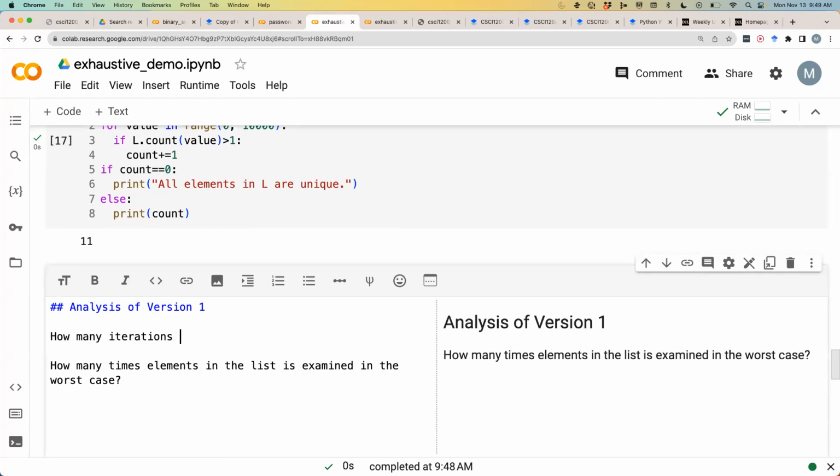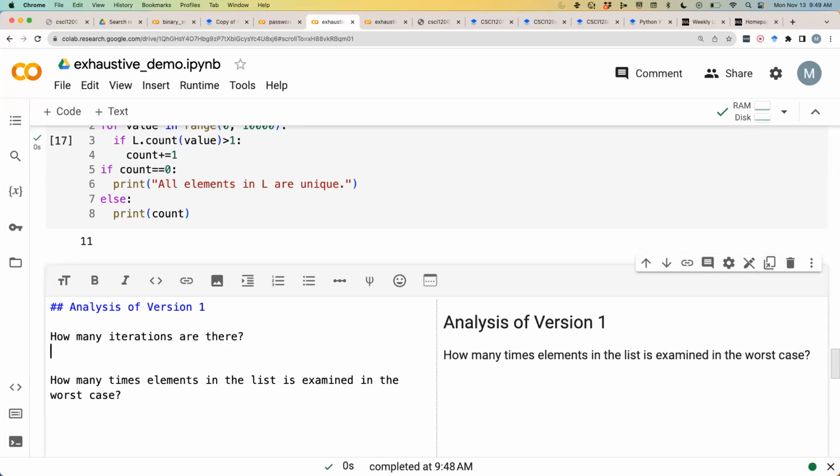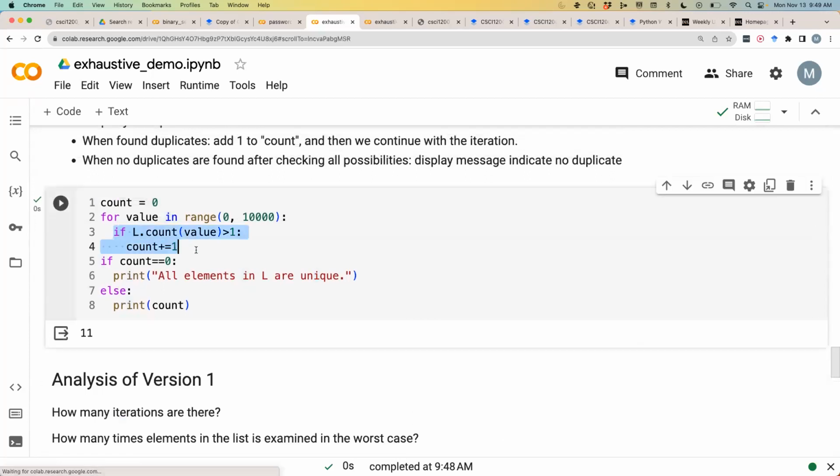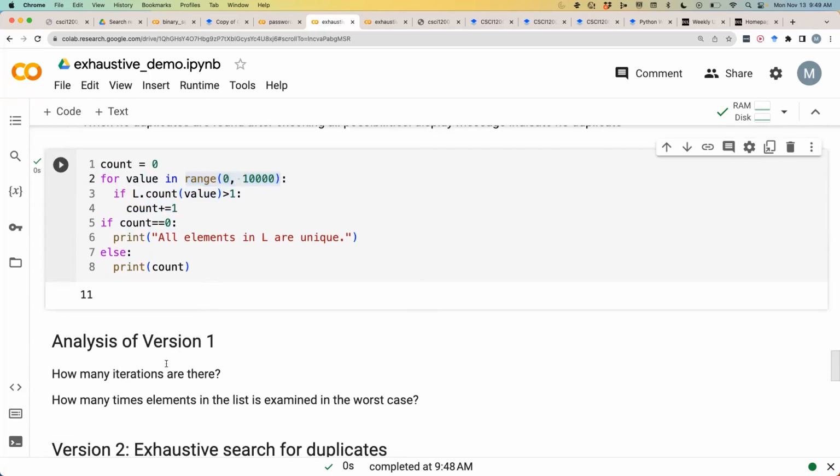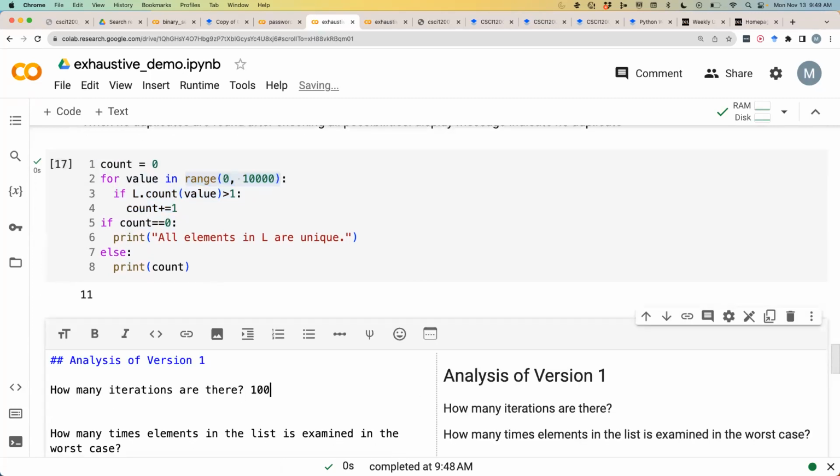How many times do we run this repeated code? Because this is from range 0 to 10,000, you know that you run 10,000 times. So the number of iterations is 10,000. You can assume that we're going to have 10,000 steps.